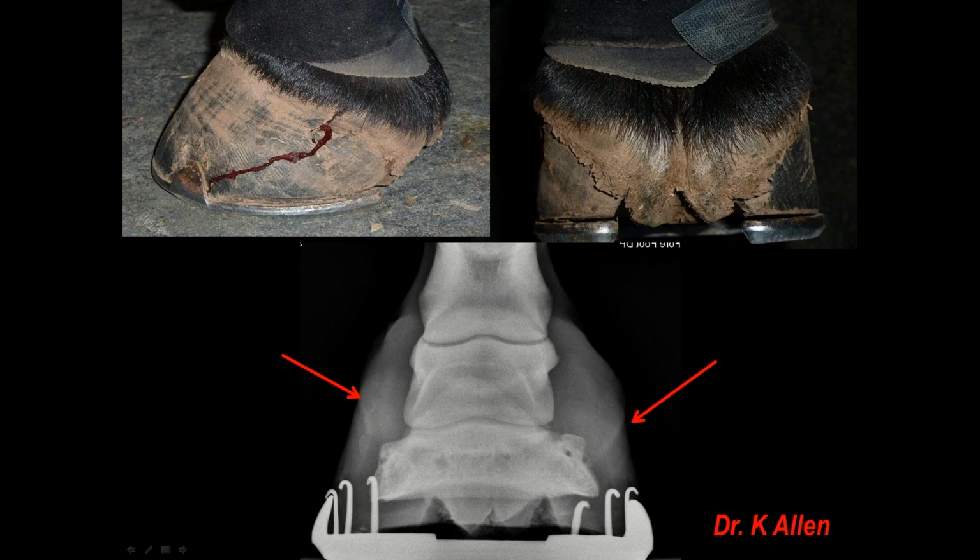Whenever you see a quarter crack, look in the back of the foot, and you'll see that heel is displaced. But look at the radiograph, and you'll see the coronary band's displaced, but the bone is basically in the same position. So the displacement occurs behind the bone. It's not in the lamina, it's in the soft tissue.